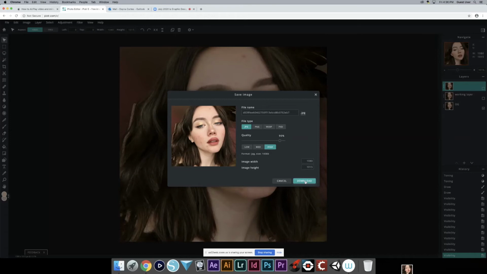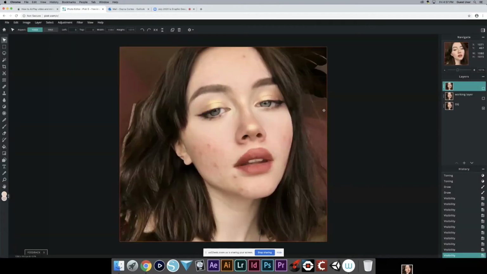And then you can email it or you can post it on your social media. If you're using the iPad or the iPhone version or through your phone, you can directly link it to your photos and either send it to Instagram or any other way.